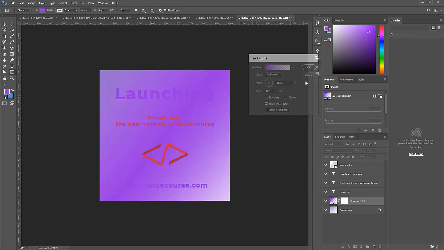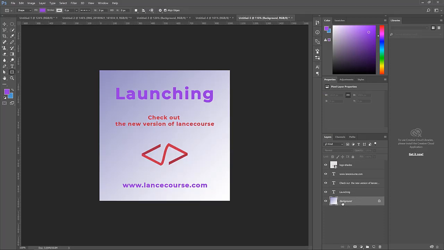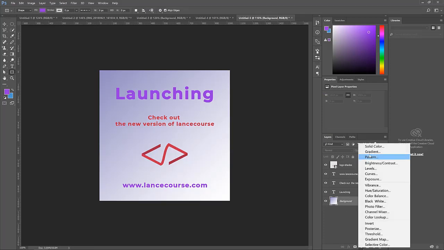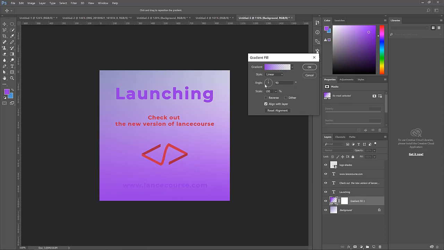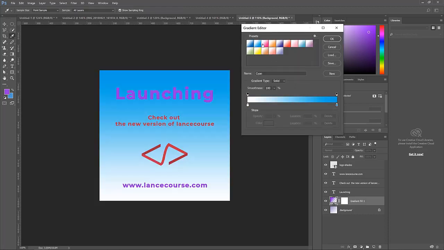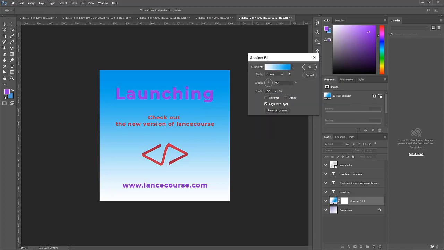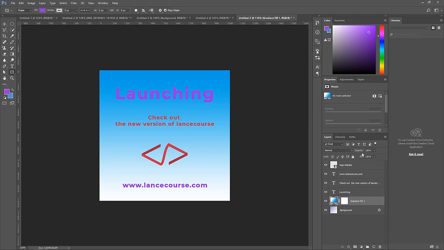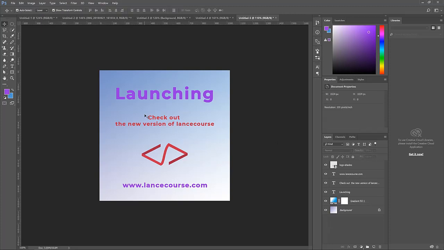So let me cancel this and redo it. So I will do something like that, gradient. And you could also add a pattern. So I like that. It's very shiny and really bright. So I'll do it. And now I'm good. Now I'll also reduce the opacity so that I can get to read my text. Going back, so it's mixed up with the other background. So we get something like that.